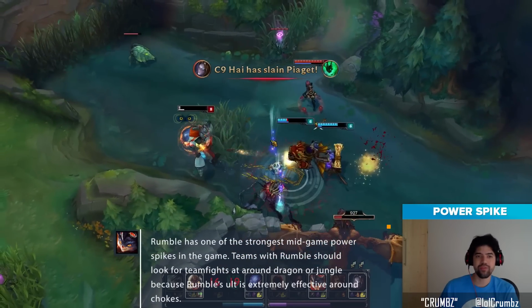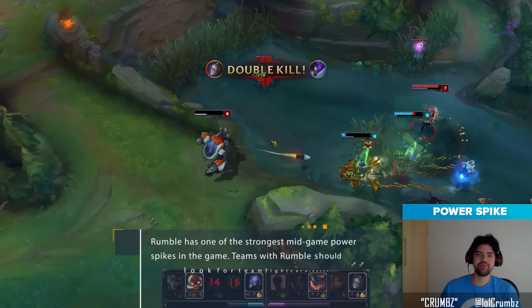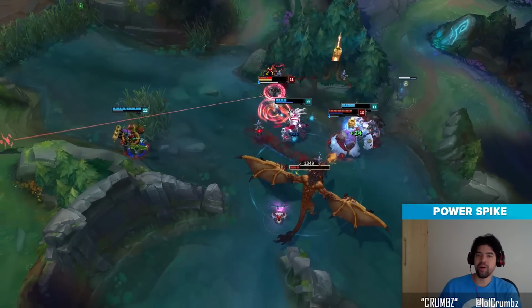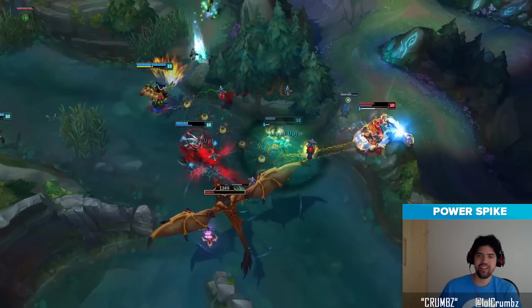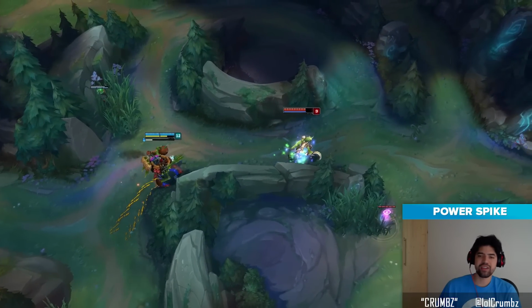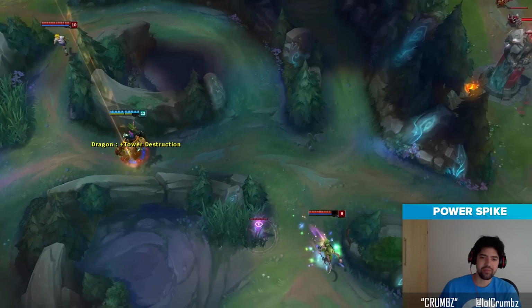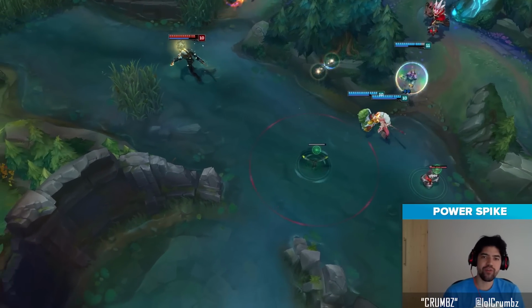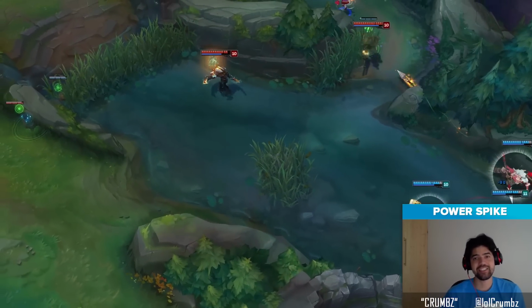And as for the Rumble player, you want to take that fight. So you want to push out your lane. You want somebody to help you if you need help pushing that lane and group up and use your power spike to take that objective for nearly free because fighting against the Rumble with those items early on can be very risky.